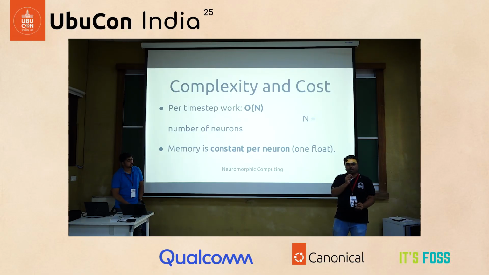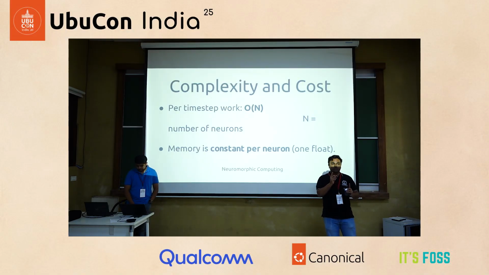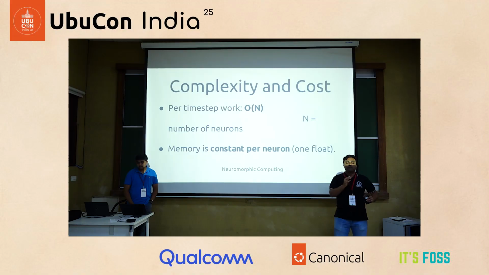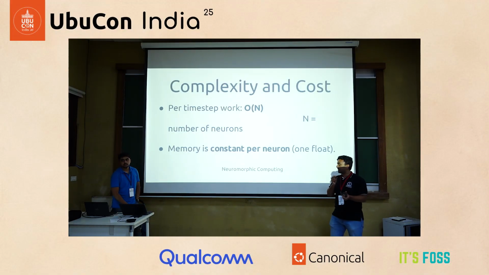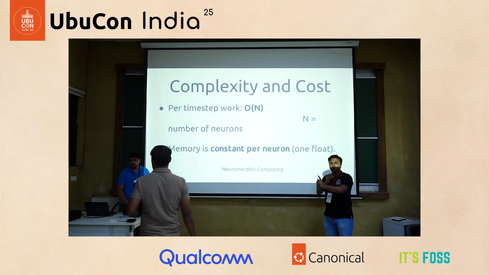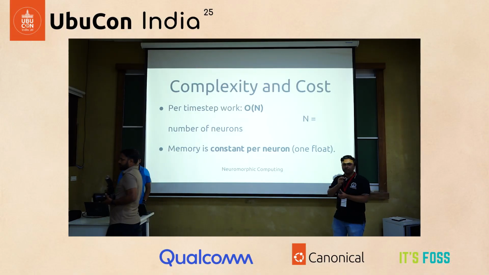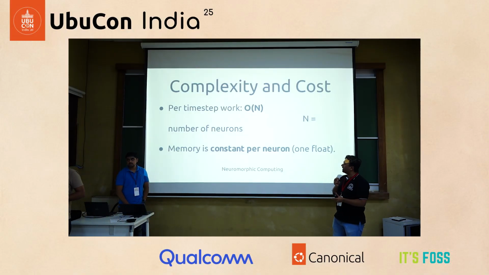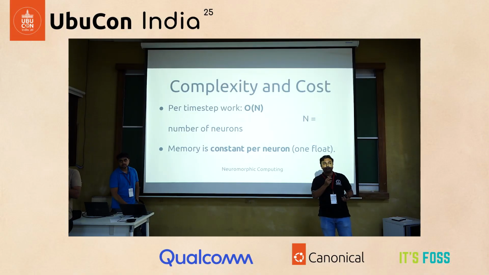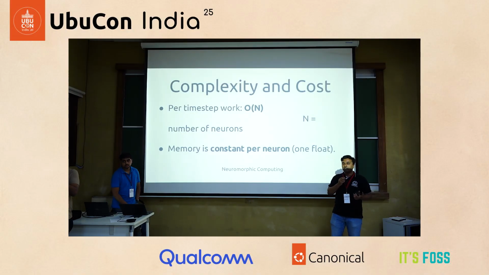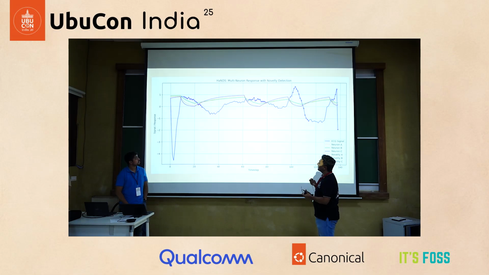Before I show you the results, just a very quick note on complexity. The ECG has 140 time steps, which is not a lot, but enough to sense some patterns going on here and there. Per time step, it is O(n) because there are n neurons doing the computation. And since we're not storing anything, the memory should be O(1) because it's constant. On that note, we'll look at the results.